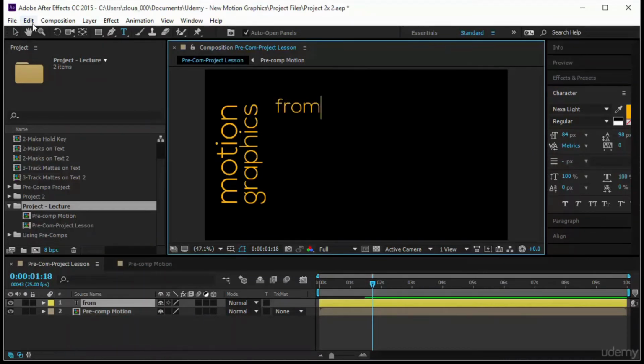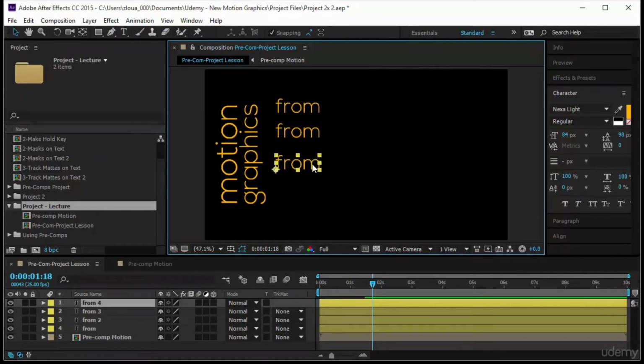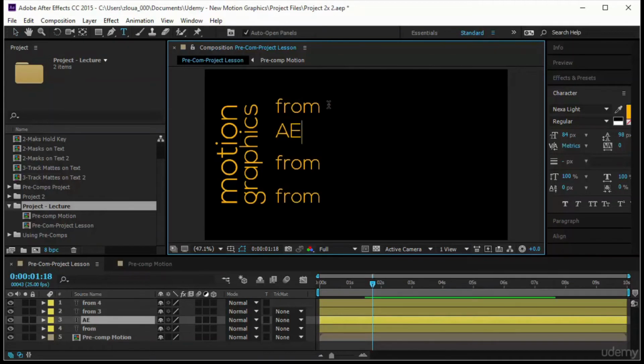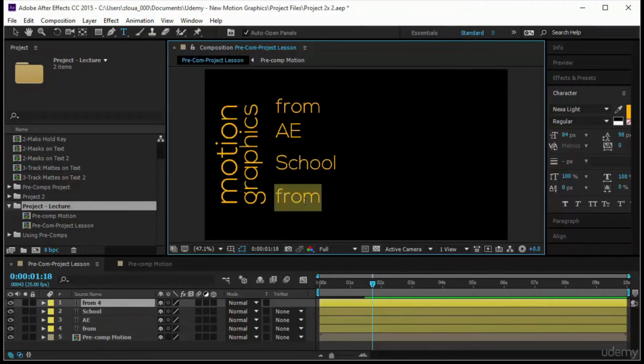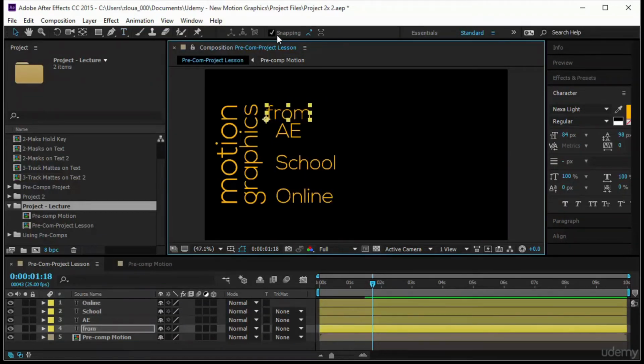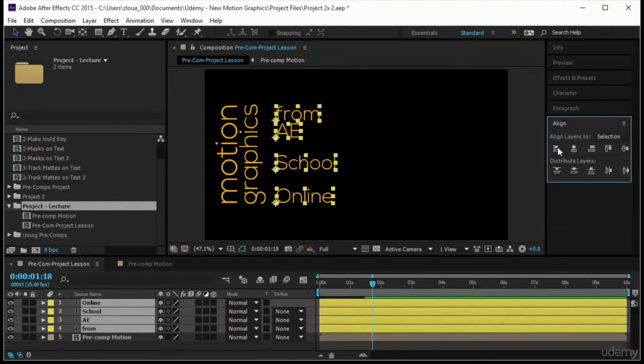Okay, I press Control Enter, and I will duplicate once, take my selection tool, twice, selection tool, and here you are. From AE, for example, Control Enter, double click, school online. Of course, you can put any text you like. I think you have enough of school online and so on. I will move the snapping, put this one here on top, that's where I want it, and I will select them all, come to align them left, and distribute them. That's okay, that's not bad.